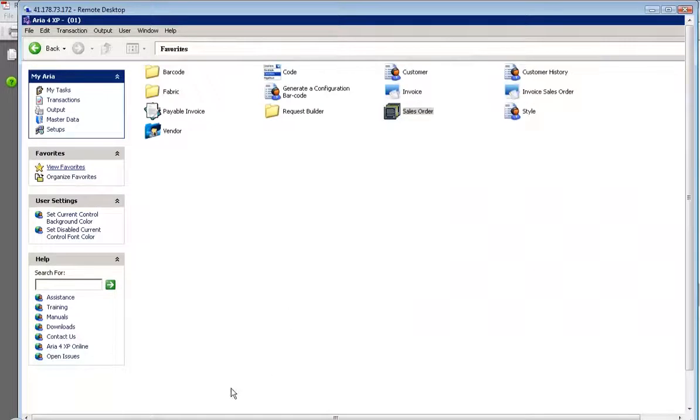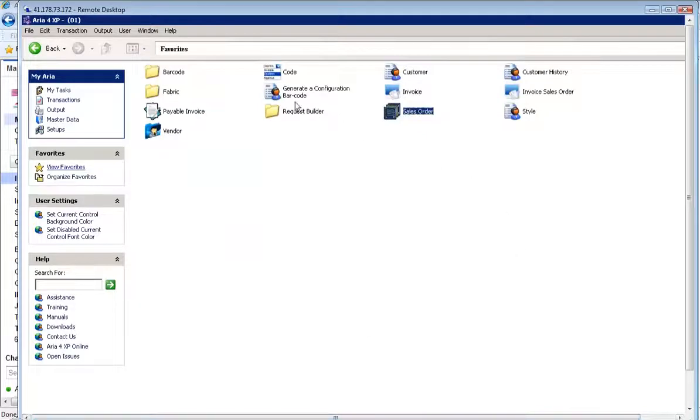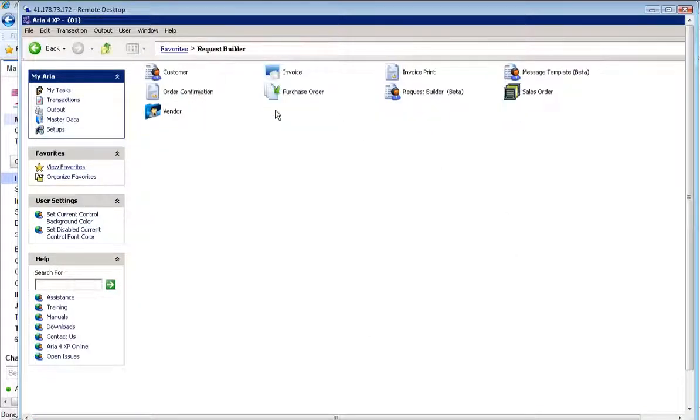Or if the message event was just simply to tell them that a sales order has been updated. So all of these will be sent. As you can see, the email message will arrive telling you that this sales order has been updated, this sales order has been canceled, etc. So this is an example of how the email notifications get triggered, and you have control on how to design the events or the condition that satisfy this notification or this request.